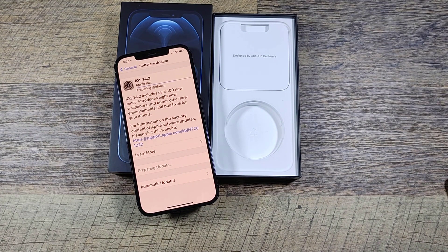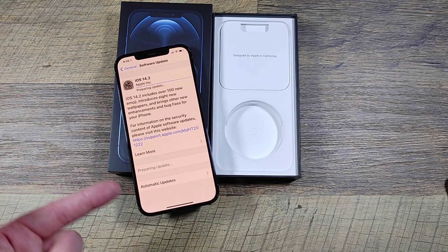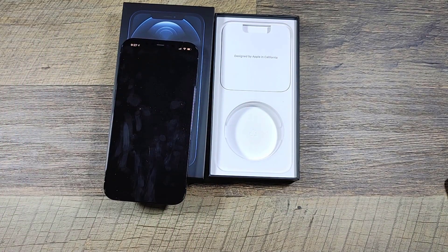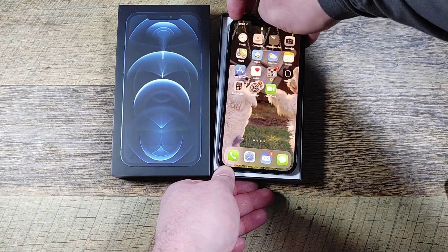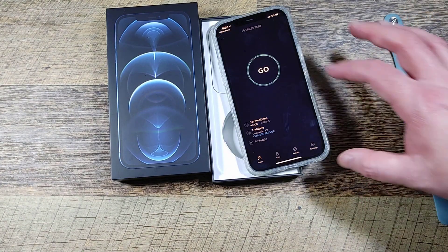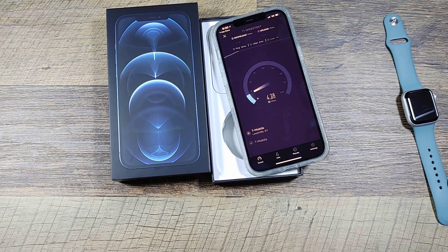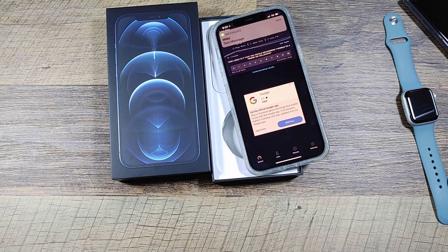Once the update finishes we'll restart and it should be activated. T-Mobile says to restart the phone for the SIM to work, so I'm just going to power it off without waiting for the full update. Turning it back on — it does say 5G. The screen looks really good. I'm used to Samsung displays which are among the best you can get, but this one looks great. Back in the OtterBox case. Even though it shows 5G, an in-app speed test is getting garbage speeds right now.